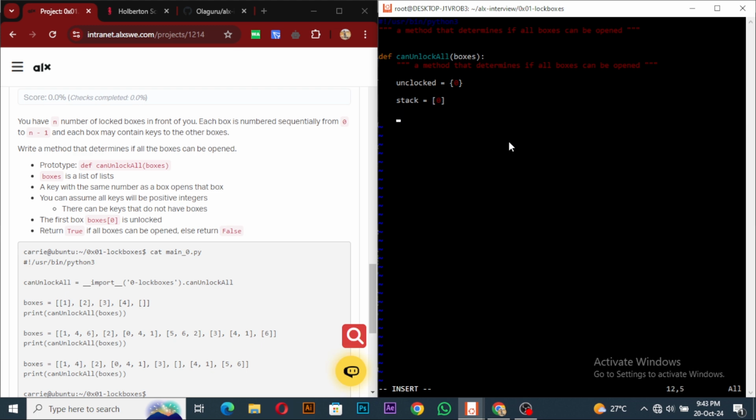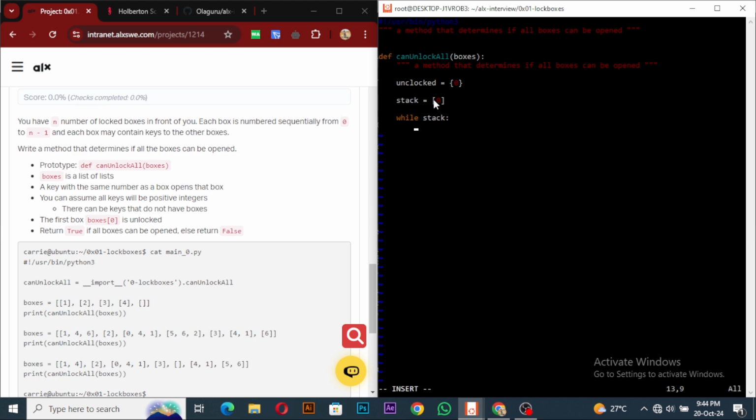Okay, so what we'll then do is we would say, while we have something in the stack, that is while there's a box in front of us, right? Once we visit this box, we'll remove it from the stack.